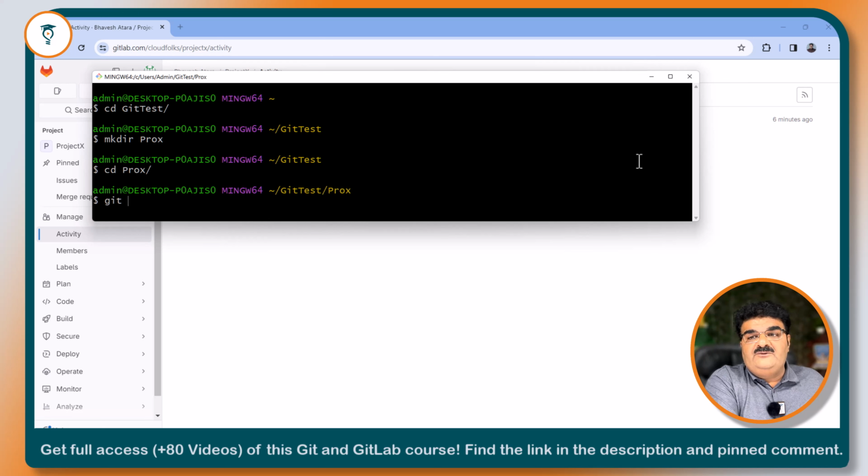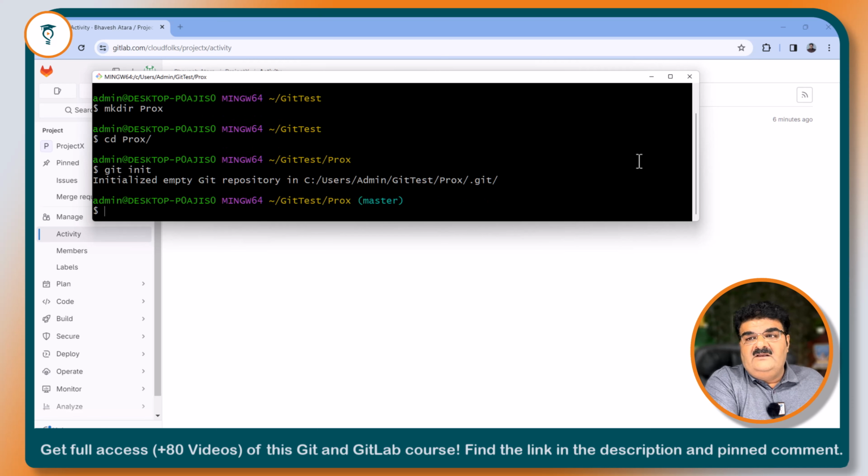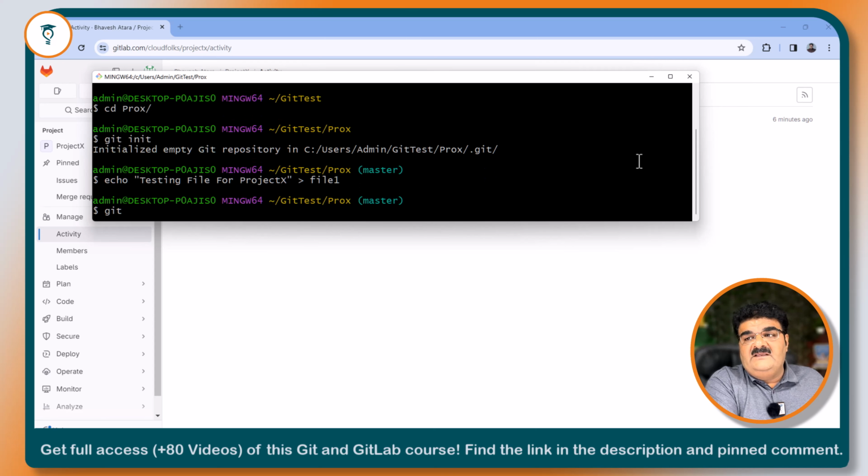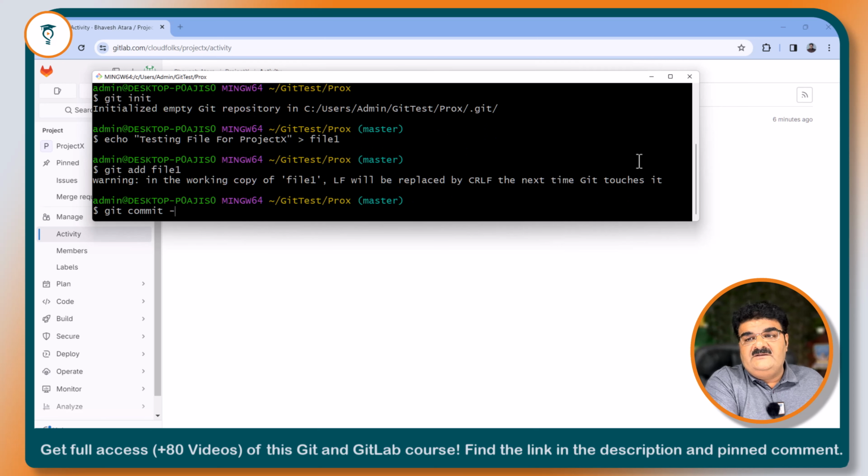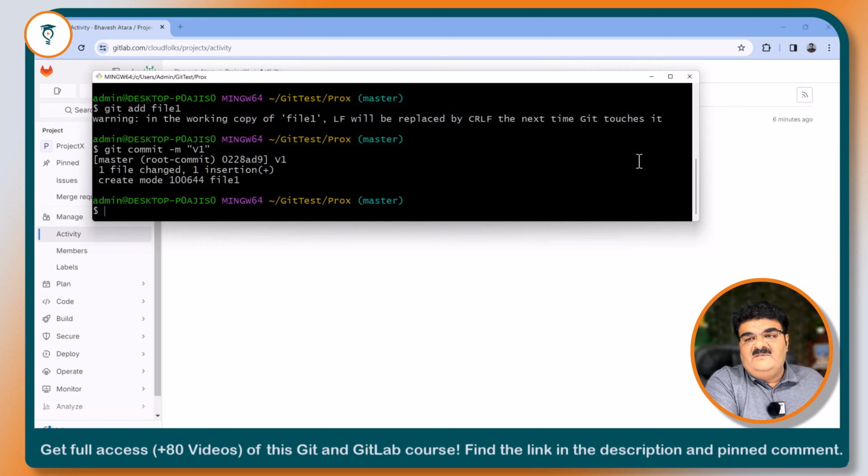Going to convert this into a git repo, git init. Going to create one file, echo testing file for project X, and here I'm going to say file 1. Git add file 1, git commit -m version 1. Okay, I got this.